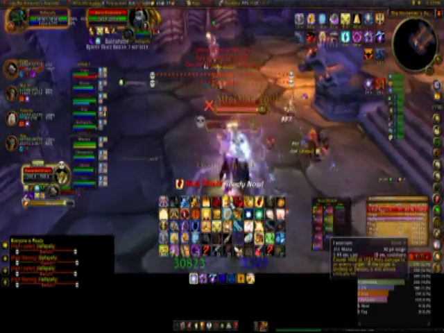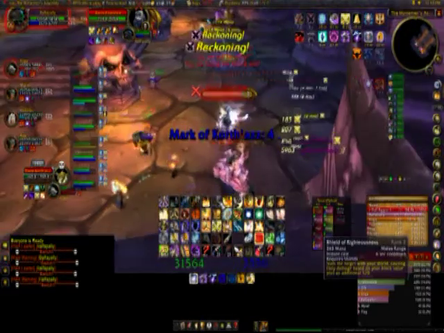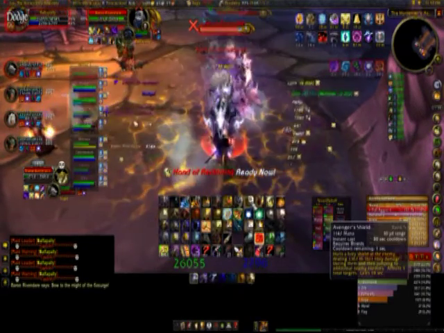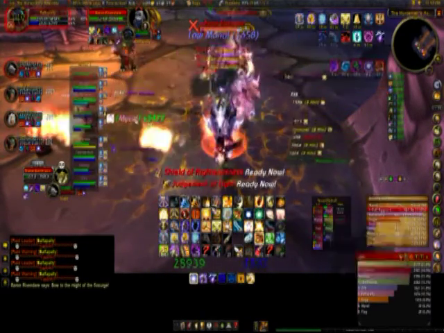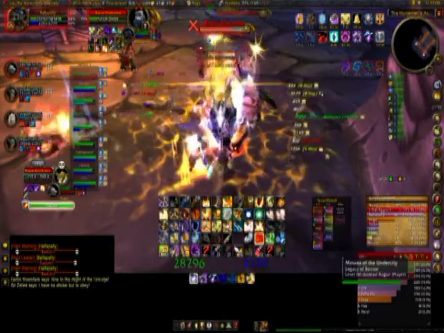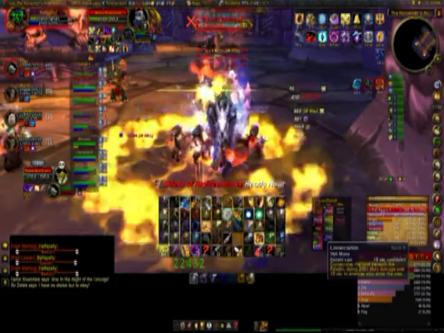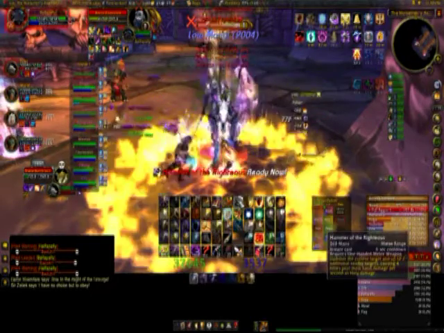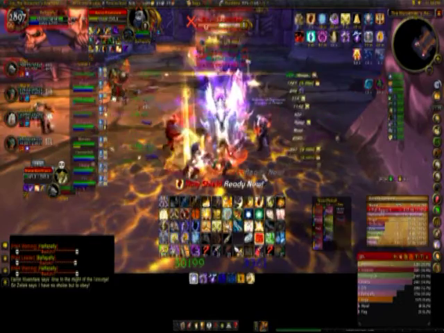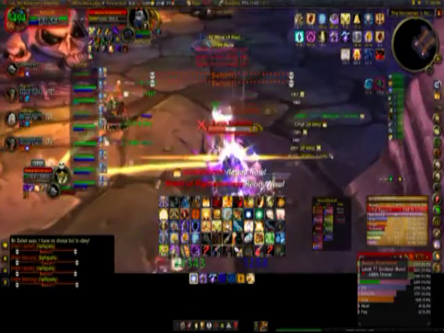I tend to like to have a ranged DPS stay behind an extra couple of seconds when you're switching from Bane to Baron. This prevents the AoE that the lady does when there's no one near her, so you want to avoid that. I also get another character to run, usually a rogue or something on that description, to leave a little bit earlier when we're about to switch from Baron back to Fane, and that usually prevents this AoE.